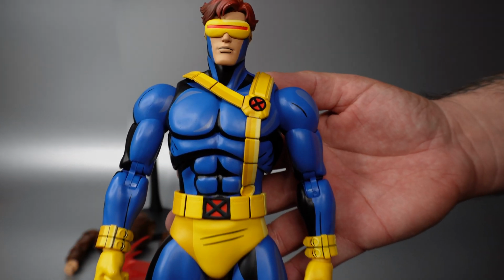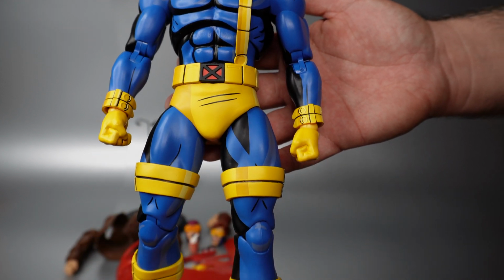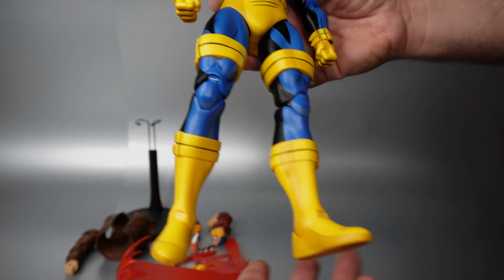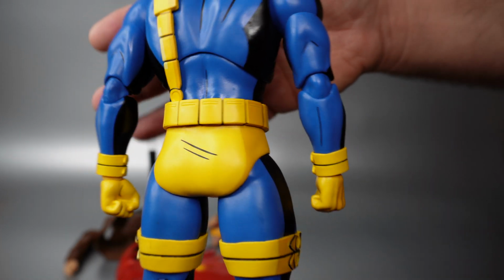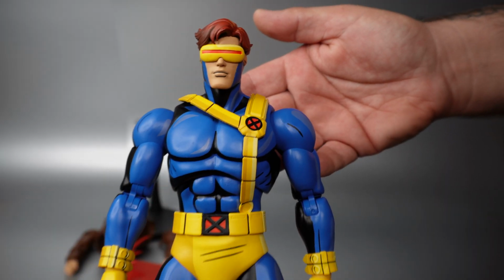Just a quick look at him. That looks mighty nice. I love what they did with the cell shading on him. These guys knock it out of the park with the cell shading. Oh. Yeah, very nice looking figure.